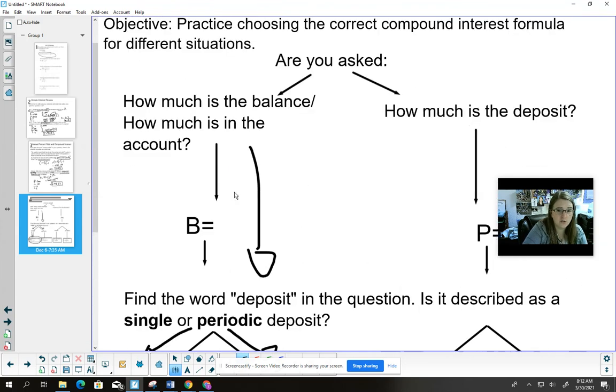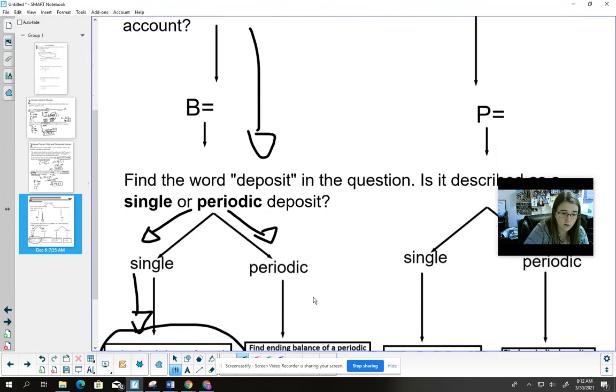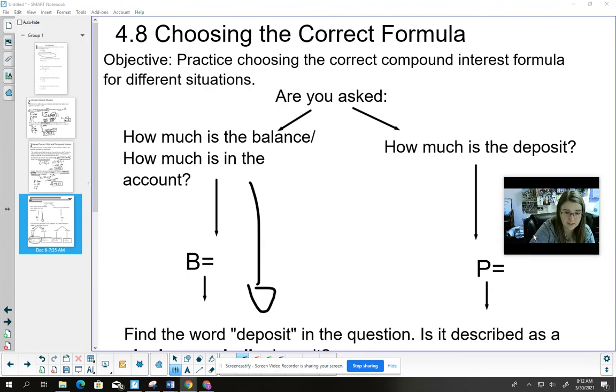Okay. So again, I just wanted to review a couple of those things here. Like I said, you can go back and pause the video if you need to record this slide. I would highly recommend it. It's really helpful for choosing the right formula. But from here, you're going to go on to the formula matching, and then you can go on to the full review.